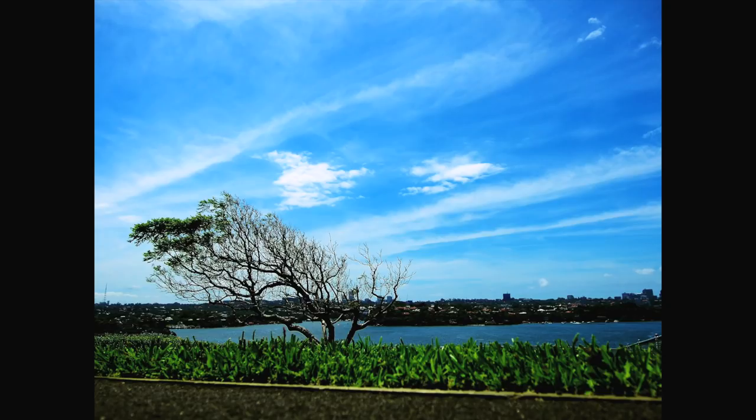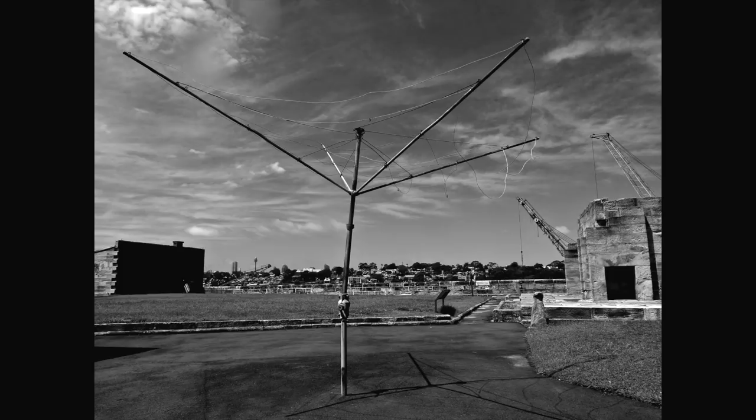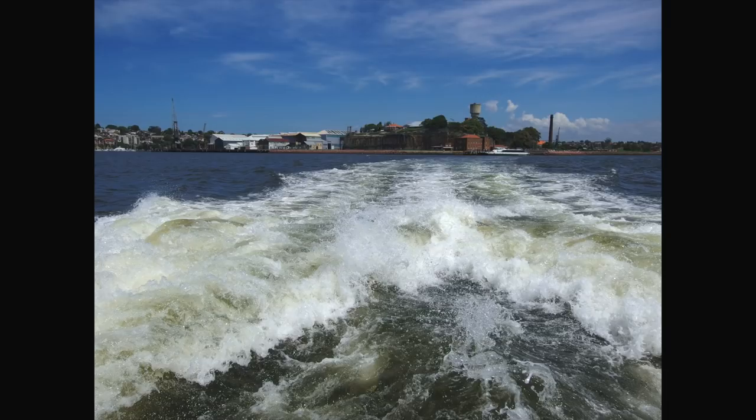There's even a built-in ND filter, just like on the Pentax Q, and it is an amazingly handy thing. If you don't know what it is, it's a bit like sunglasses for your camera — it lets you keep the lens wide open and/or keep your shutter speed slow even in bright conditions that would usually preclude this ability. It's a wonderfully handy creative tool, and all from a menu option instead of having to remember to carry around a separate screw-on filter. Having a built-in ND filter means the difference between shots like this and this.